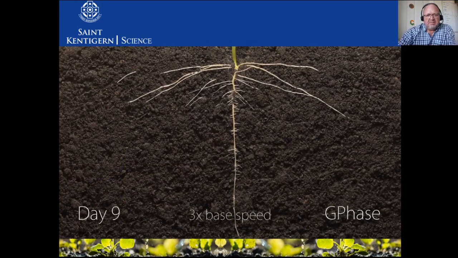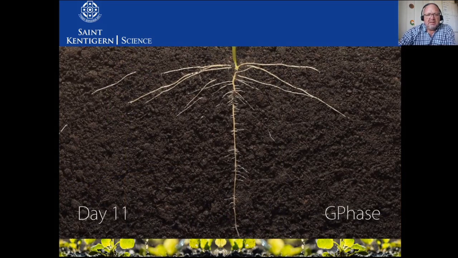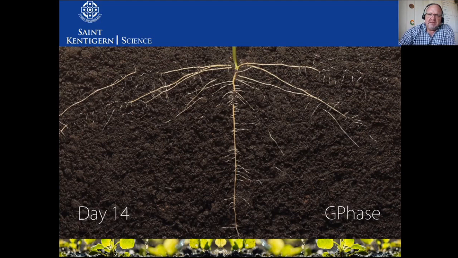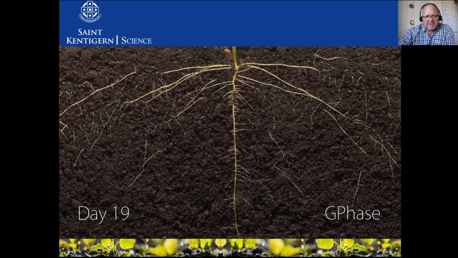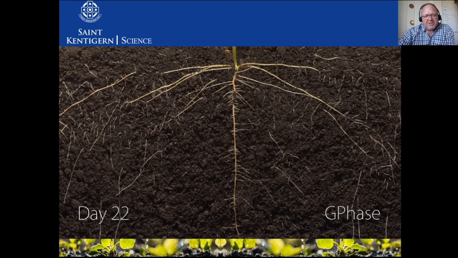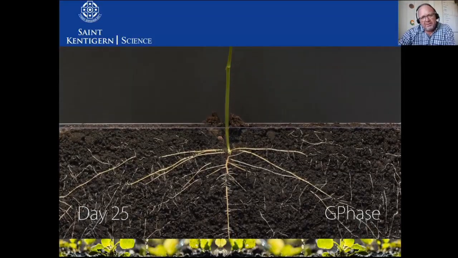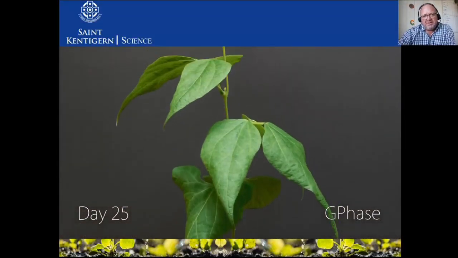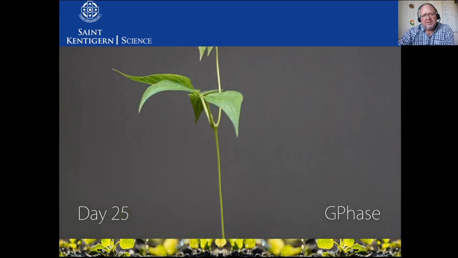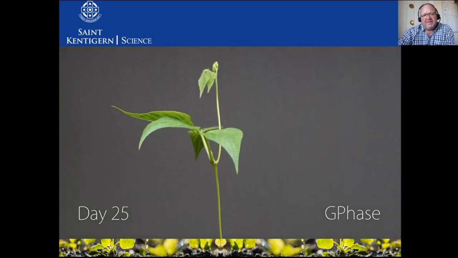This is 3 times by speed, whatever that would be. It's showing us how the roots grow. I find this fascinating. And the main purpose of the root is to pick up micronutrients and water. Water, water, water. And the water goes to the leaves through something called transpiration. And the finest, fine part of the root is called the root hair, so that it can get in touch with the individual little droplets of water in the soil. Okay, that's 25 days of growth.